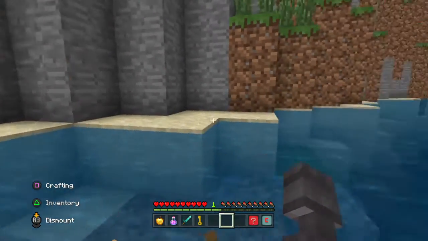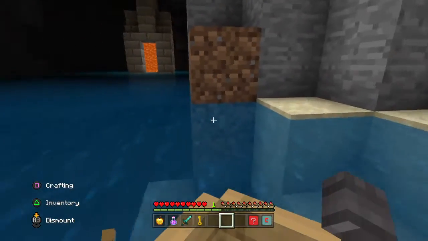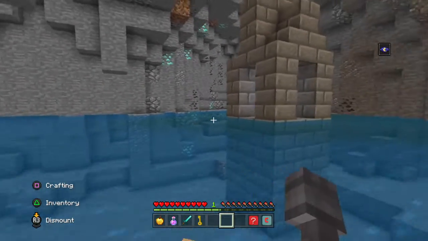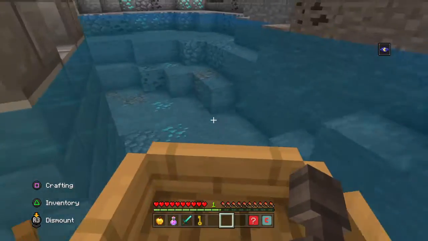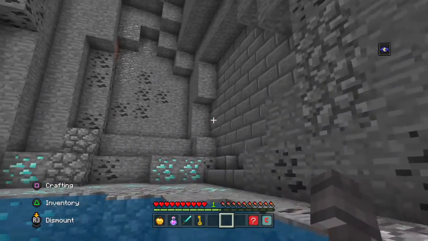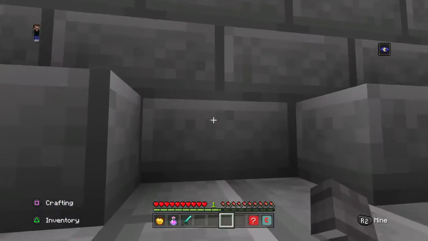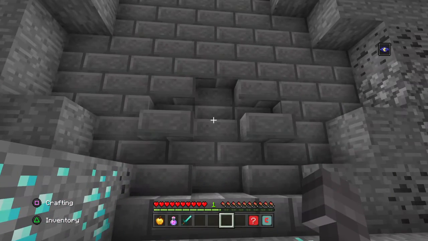Yeah, it looks like it's a dungeon or something. Okay, let's do... Ooh, night vision kicked in. I guess this is a dungeon. There's a lot of diamonds here. Okay, here's the door. Guess I'll have to use that to get back. It took away the key. Where's the key? Oh, wait, it's opening.